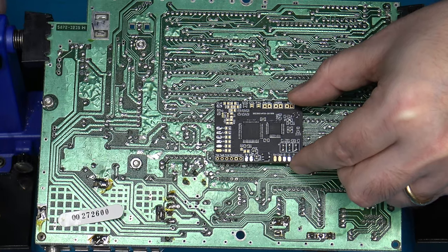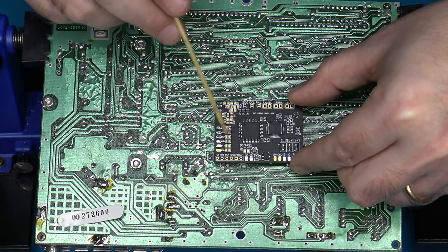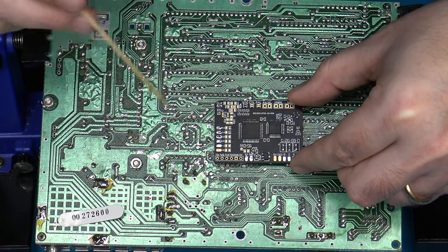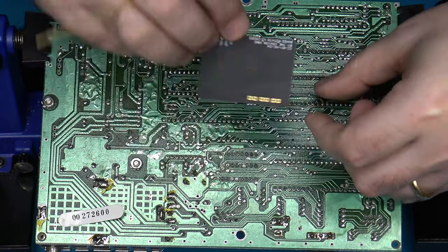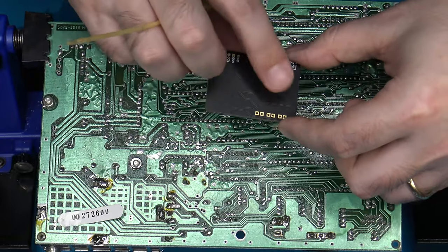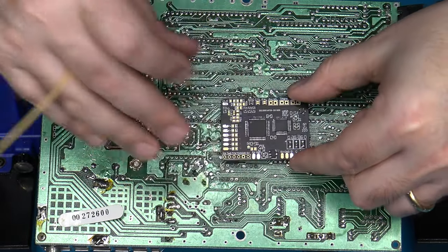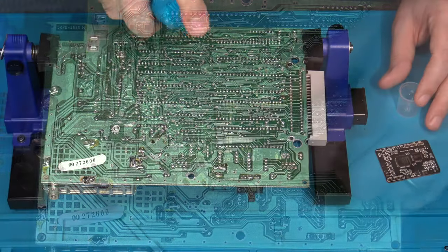So what I'm going to do, to help me out a little bit, is put some fresh solder onto these pads just to tin them all up where I need to, and then I'll go ahead and clean up the PCB on the bottom side of the board, and I'll attach it down into place roughly where I want it to go.